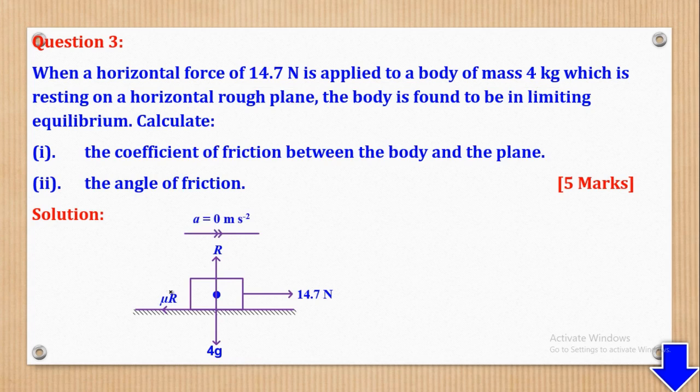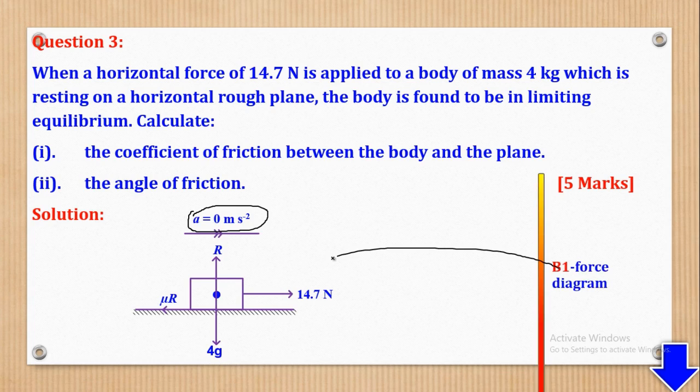So that means that because friction is in this direction, acceleration has to be in the opposite direction. Therefore, I think you see that we have put acceleration equal to 0 because it is not yet moving but is just about to move. So before I go to the next slide, we can give a mark for this: B1 for the correct force diagram drawn using a ruler.